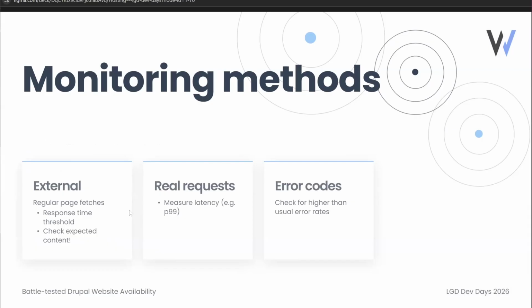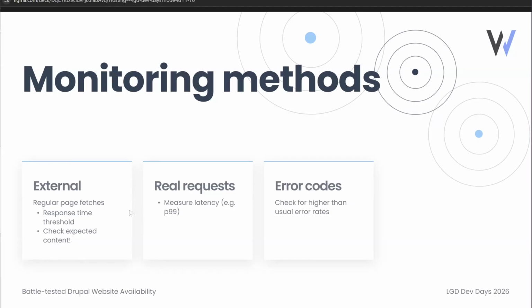So what are the ways of monitoring your uptime and availability? There's basically a twofold approach. First of all, you can simply have a service that is pinging your website regularly. It's loading pages. As I said, you might want to make sure that they're being loaded in a sensible amount of time. There are things like Uptime Robot or StatusCake or various things.